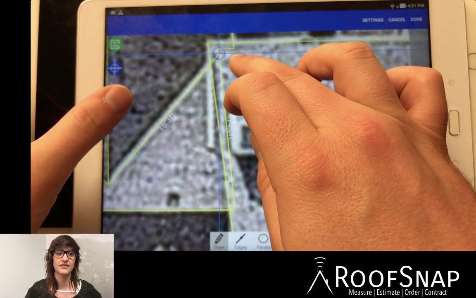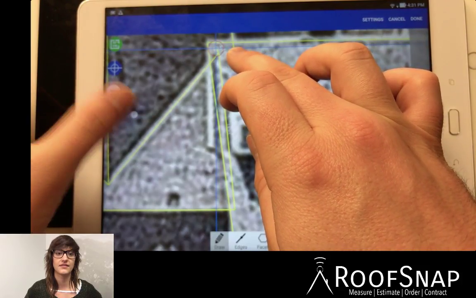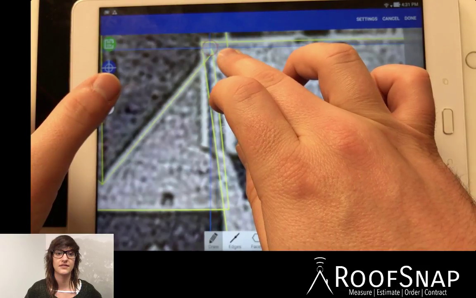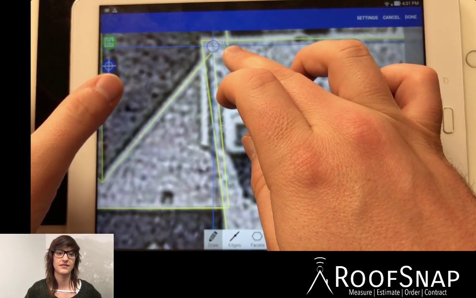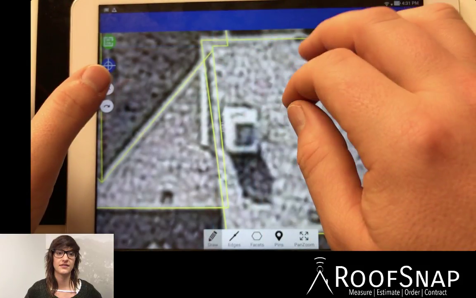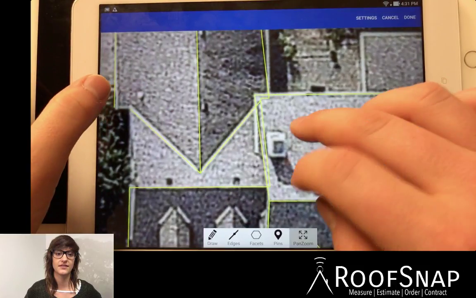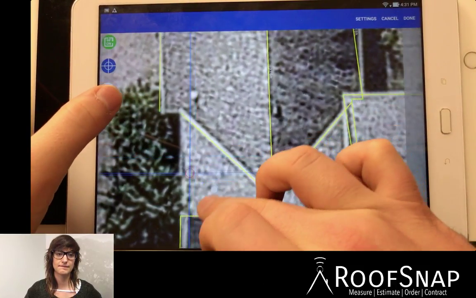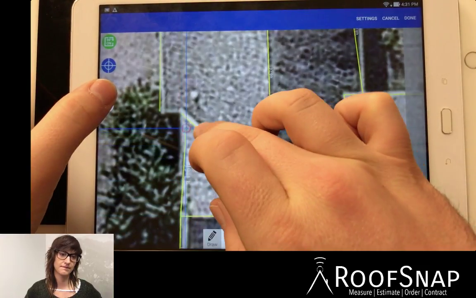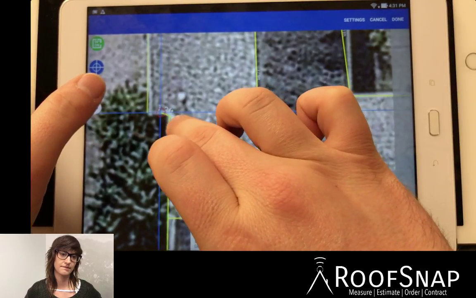I'd say about right there looks good, and then that final little connecting line there. And we're going to square that up as best as we can here, bringing that over and then down a bit. So we haven't closed that in yet. We do need to draw this last rake that comes down and connects at the bottom of this valley. And then we need to move it over and connect to there.